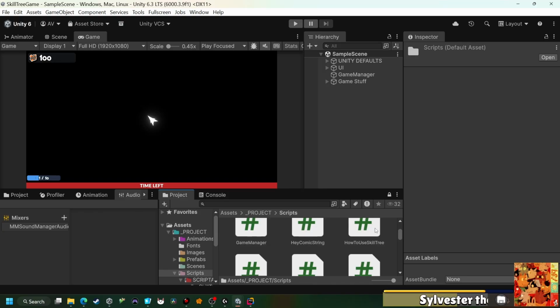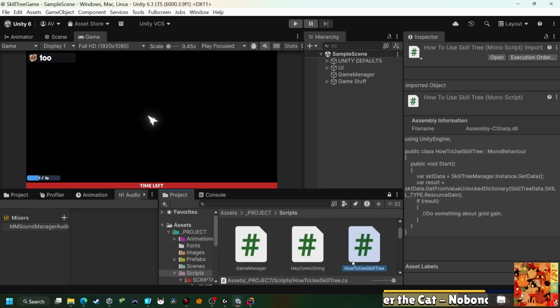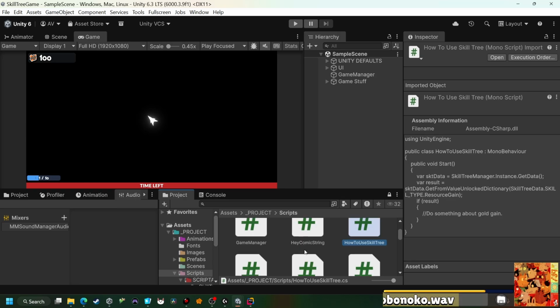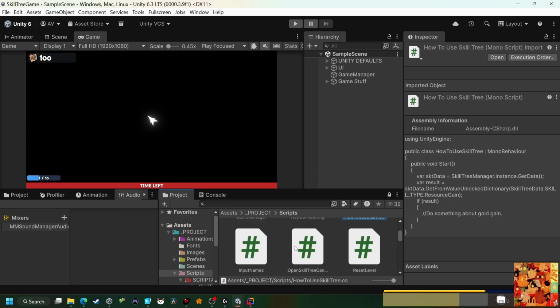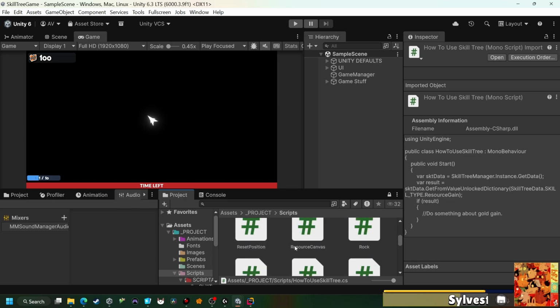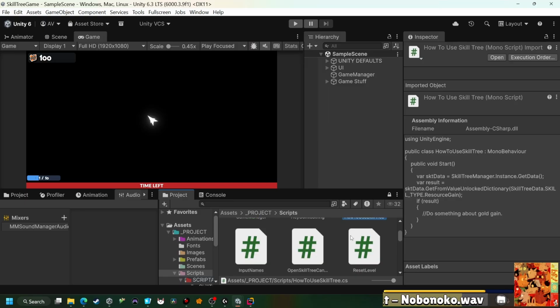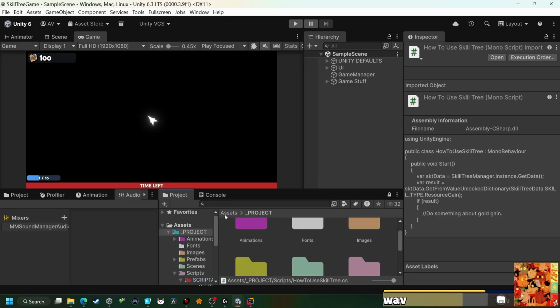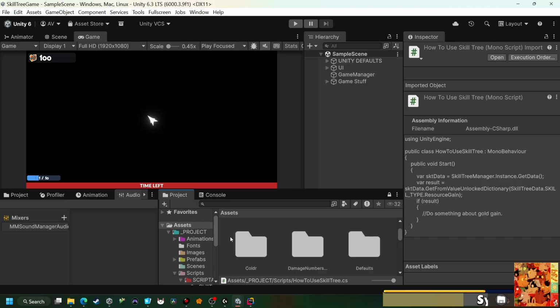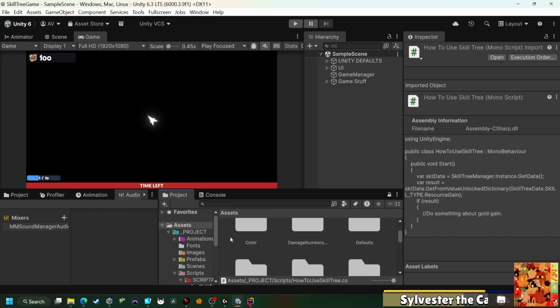Okay, how to use skill tree. Did I not make this a separate package? Maybe I didn't.